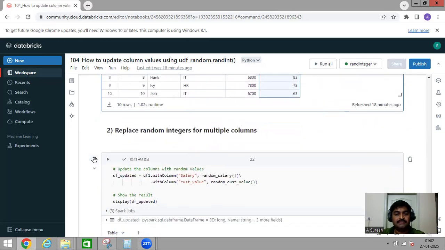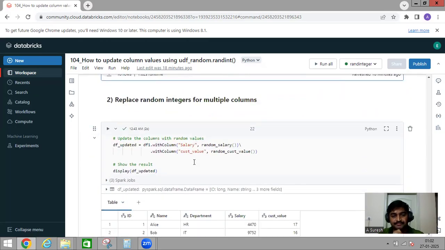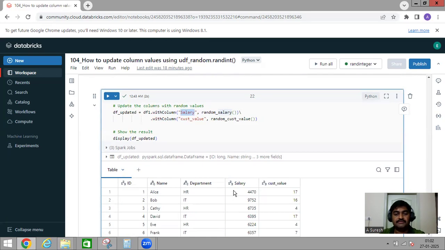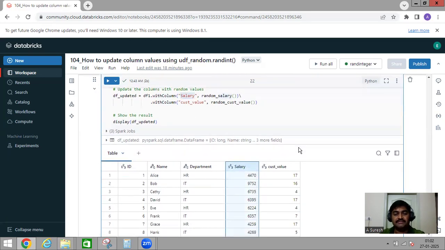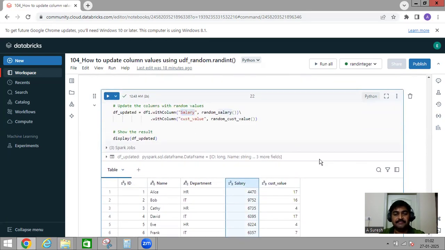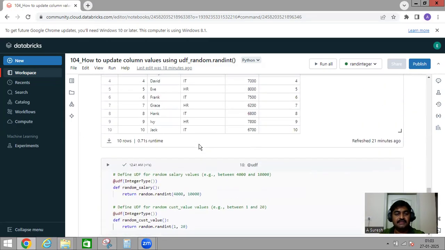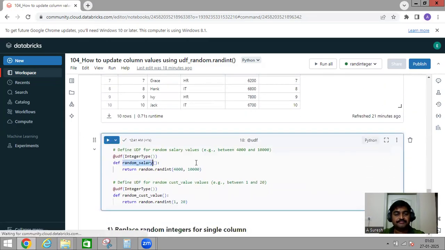Next, we'll go for multiple columns. So for multiple columns, we already created two UDFs separately. On top of DF1, I'm using the withColumn function on the salary column. So the existing salary column values, I want to replace with random values. For salary, I already created the UDF, that is random_salary, that is this one.